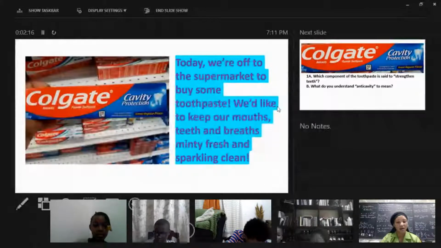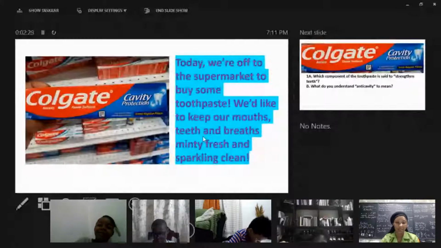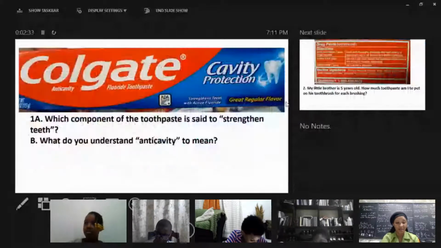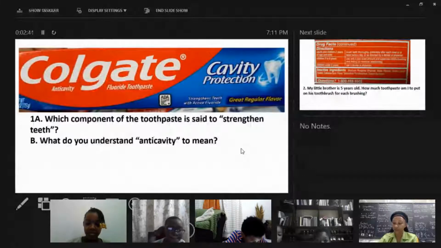All right, so we can see the supermarket and we're going to look at the Colgate. Is that you at the supermarket? First toothpaste is the Colgate. That's me at the supermarket. So you took this picture just to show us? All right, so let's see now. Antoine, please read.